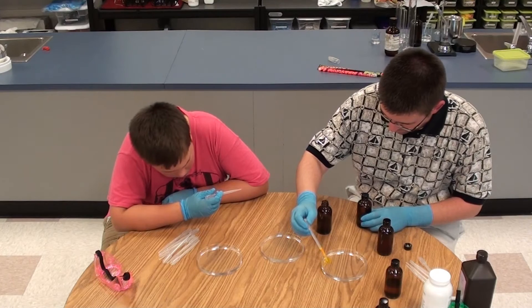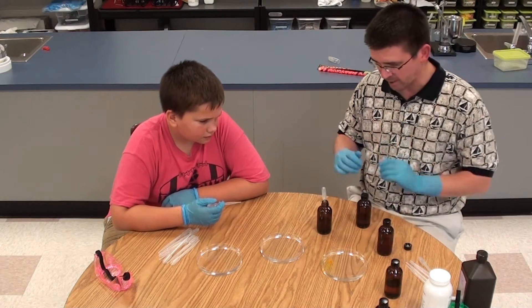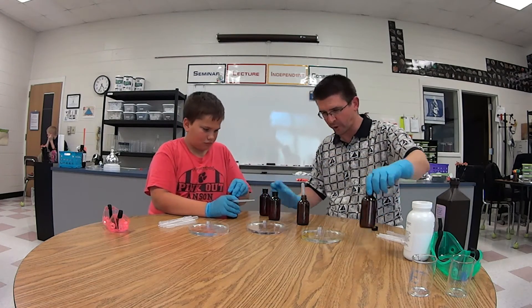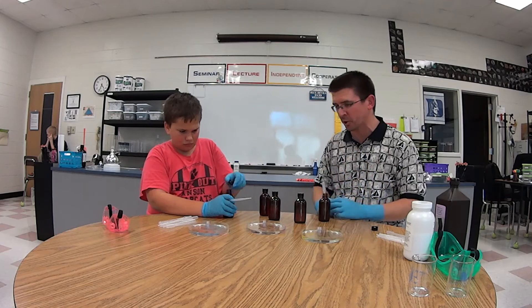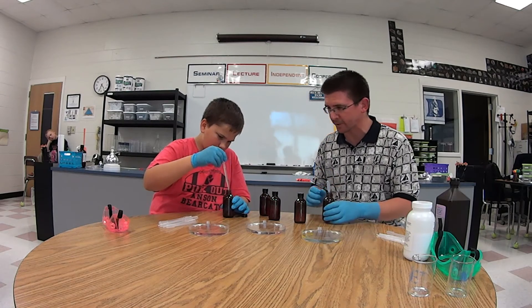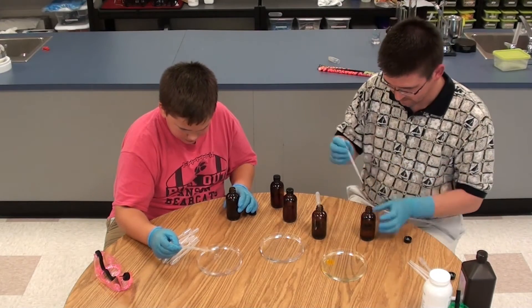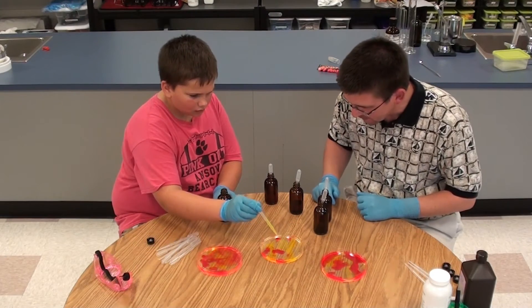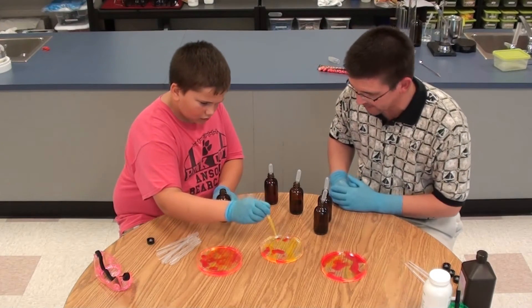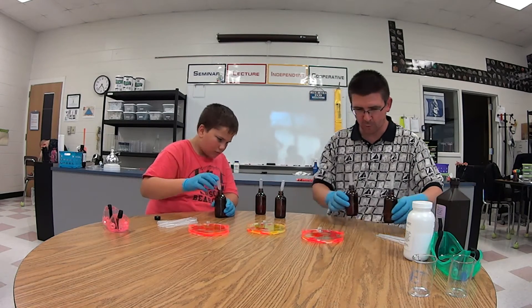All you need to do is take the dropper and squeeze a little bit of it down into the peroxide. You can make different patterns with it, put different colors, and we'll set these over here. Use whichever colors you want — a few of them or all of them. We're going to make a chemical luminescence reaction using our diphenyl oxalate and the peroxide, plus something else we'll add in a minute. Basically each of these different colors is the same chemical — it just has different fluorescent dyes mixed in to give us the different colors we see when the glow stick glows.